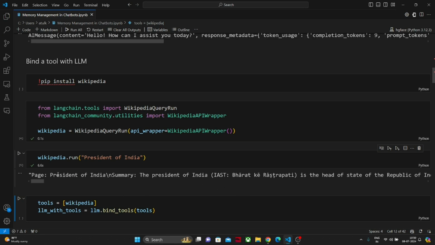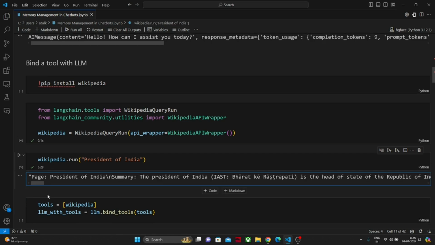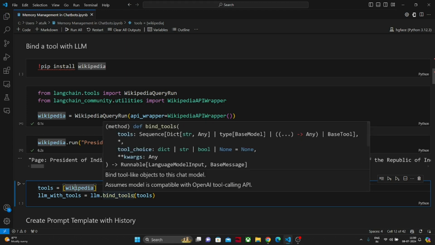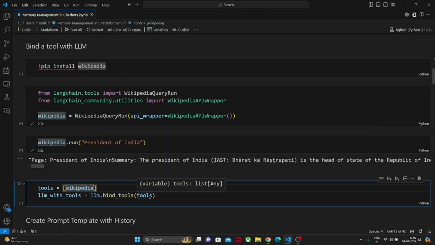And let's run a simple query such that we can see if this is working correctly or not. Now you can see it has provided us this result, and it consists of a lot of text. This is the complete search that it has done through Wikipedia, and it has fetched all the text data that it has got in Wikipedia. To bind the LLM, the GPT 3.5 Turbo model, with this Wikipedia tool, we need to create a list and pass that Wikipedia tool over here. If we need to use multiple tools, we can pass all those tools in this particular list, and then call the bind_tools function and pass those tools as an argument over here.